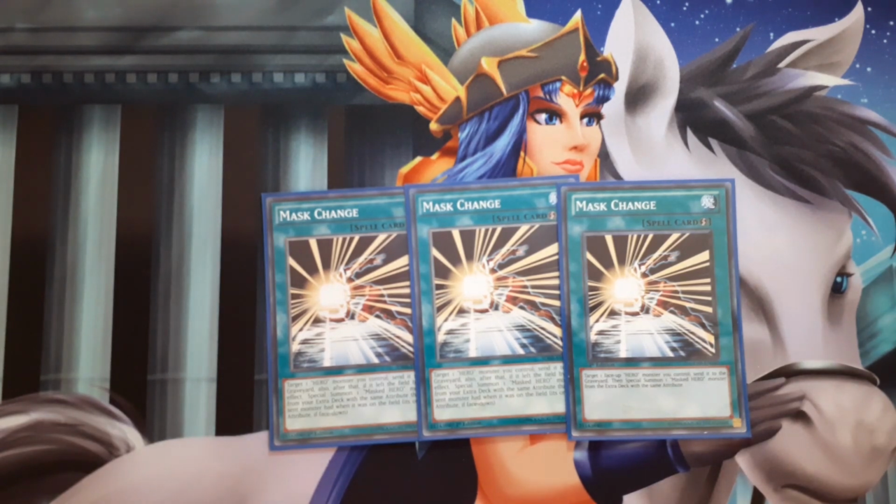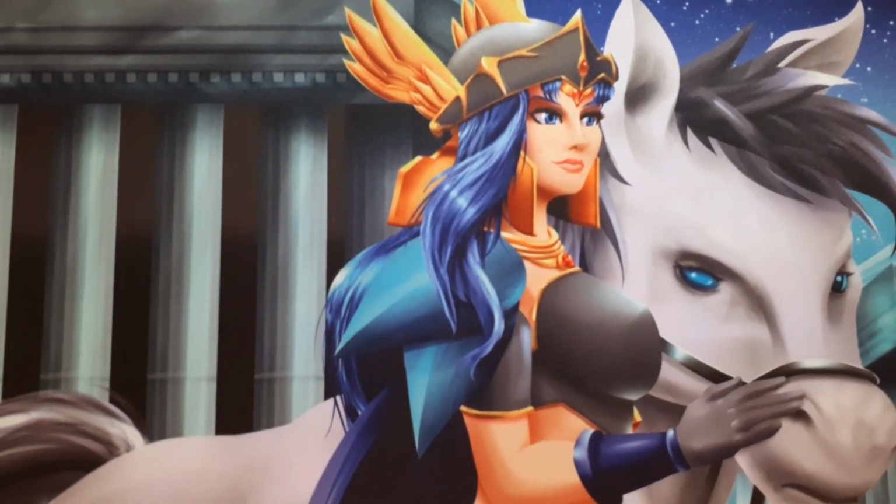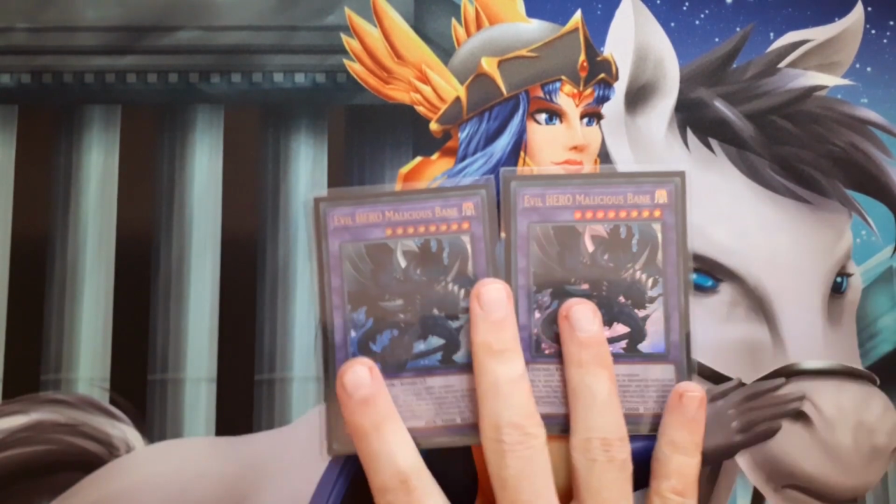And usually your opponent doesn't even want to negate Stratos because it could be a bait, so they're waiting for the more important cards to hit the field. But still, this card can push for game, it can be a defensive play turn 1, it's a really good card. For the extra deck, 2 Bane.